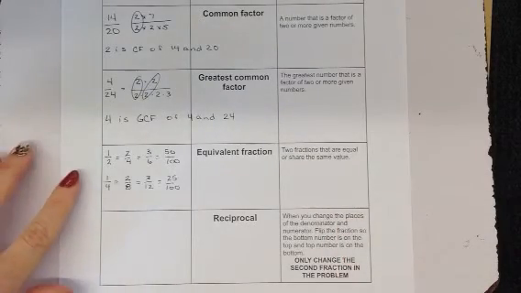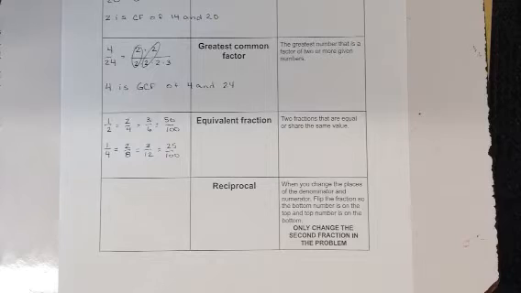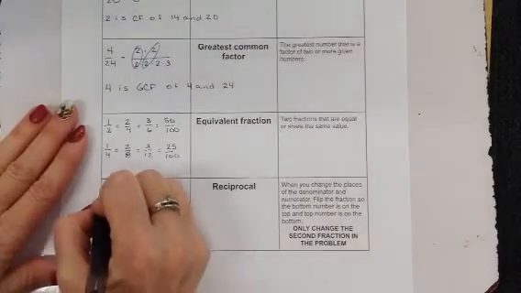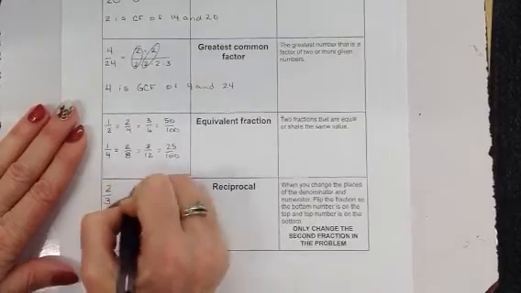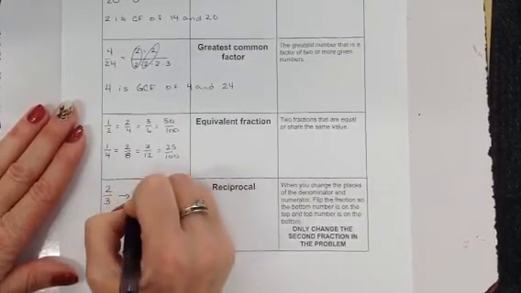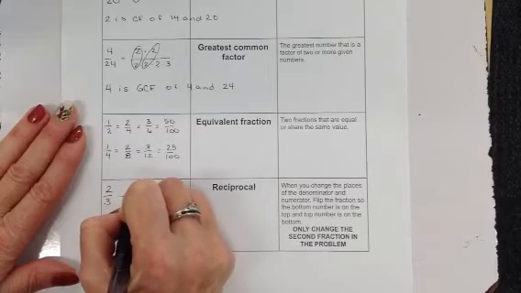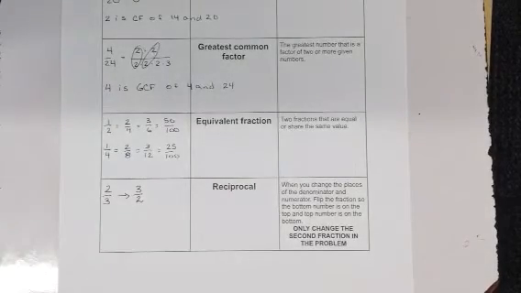If teachers want to check your answers and you want to share if you have different answers than I do, that's fine. And our final vocabulary word for today is reciprocal. And we're going to use that in about 2 weeks when we start dividing fractions. This week we're going to just talk about simplifying and mixed numbers. And then next week we're going to do a little bit of multiplication, and then we're going to move into dividing. Reciprocal is when you just kind of flip over the fraction. So if I have a fraction 2/3 and I want to take the reciprocal, I'm going to put the bottom number on the top and the top number on the bottom. The reciprocal is just switching the order of the fraction.